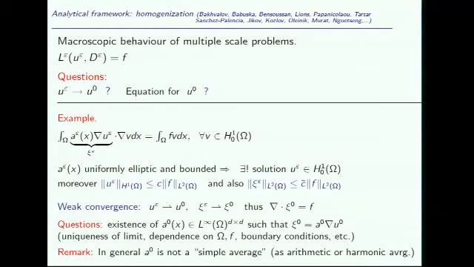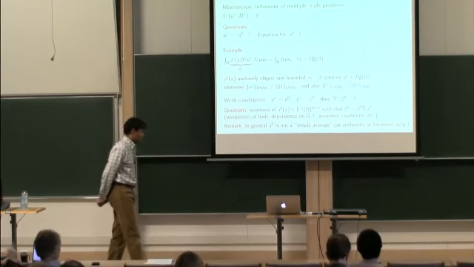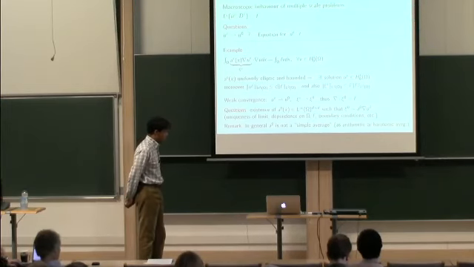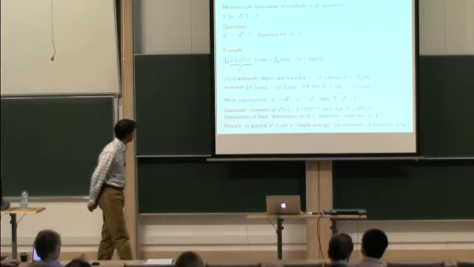So what one should keep in mind, for people who do not know about homogenization theory, is that this A0 is not a simple average, as I showed in the very first picture, where there was a picture of a chip with a naive average, okay? So A0 is not a simple average, such as an arithmetic average or harmonic average, okay? Except in one dimension, where it's really a harmonic average.